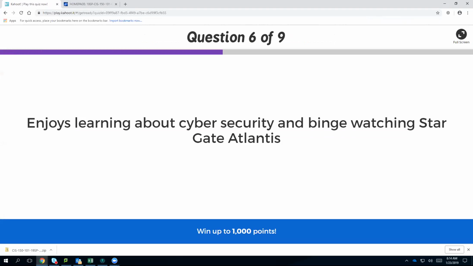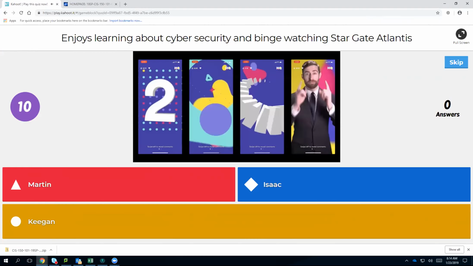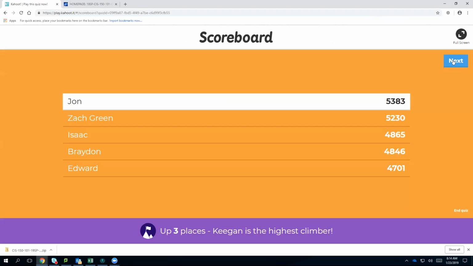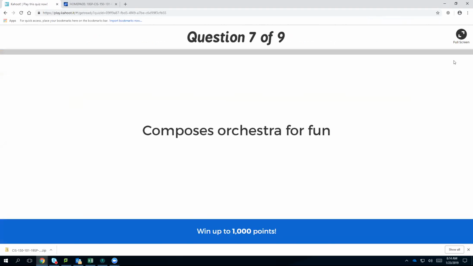Who enjoys learning about cybersecurity and binge watching Stargate Atlantis? Oh, really good memories, you guys. Memory or guessing or whatever. That's all right.